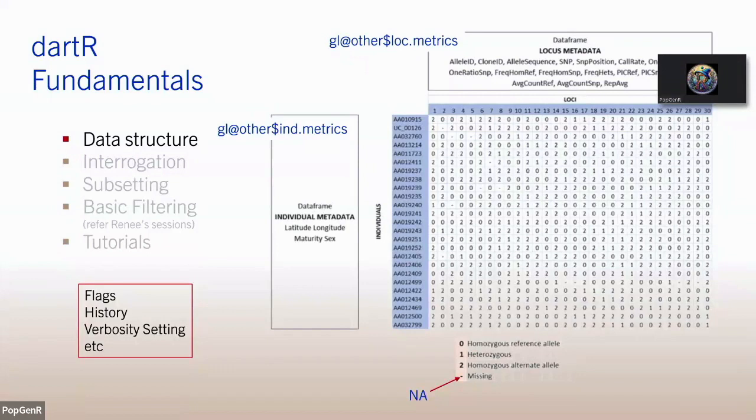So this basically is a genlight object, but it's a superset, and we're going to call it a datR object. It's still compatible with the genlight object, so you can use it as a genlight object using all of the adegenet scripts, but it's a superset which datR draws upon. So that's the way the data's formed, and it's very compact. It looks like a matrix, but it's not a matrix.